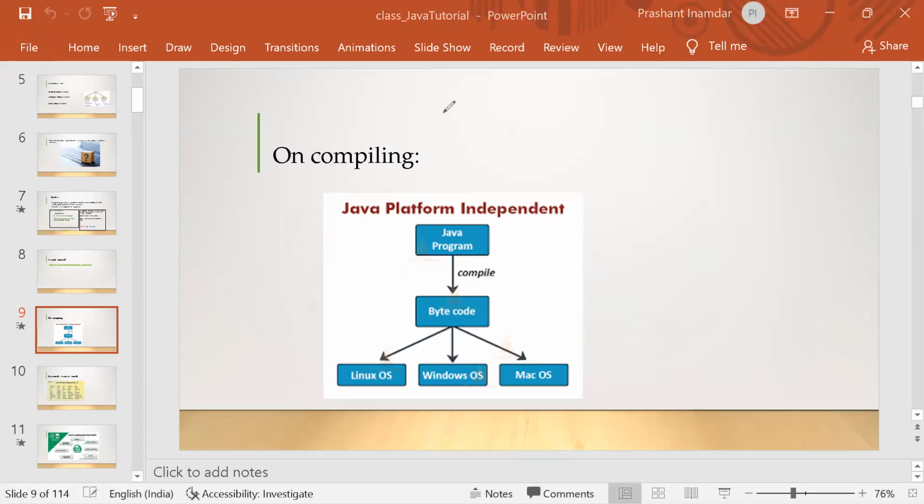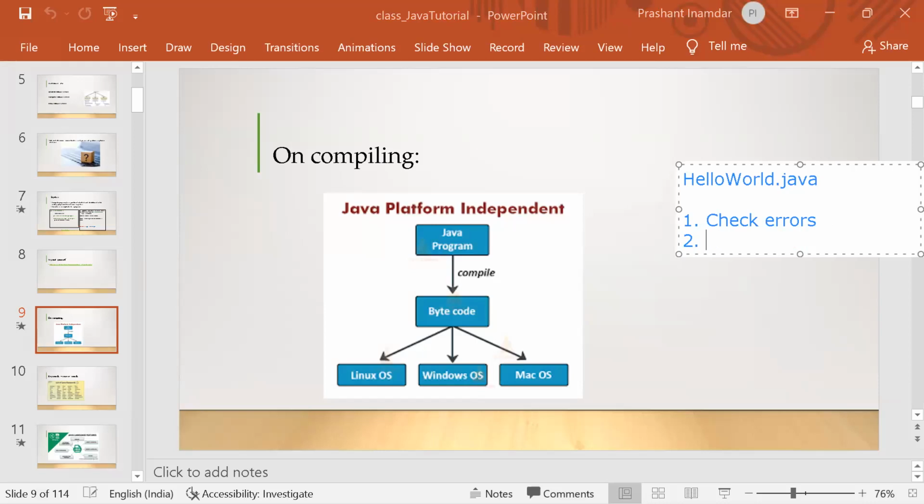So basically what we have is our Java code, which is HelloWorld.java. HelloWorld.java is a Java file. So now we have to check if we have made any errors. To get the output, there are two steps. So first step is to check the errors. If there are any errors, we have to go and correct them.